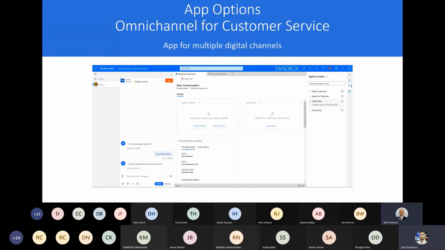The other thing that's important with Omnichannel is the concept of sessions. A session is a group of tabs or tables that we're looking at that relate to one conversation. If we're holding multiple conversations with customers simultaneously, we can swap from session to session really quickly. So that's where Omnichannel becomes really important for that scenario.